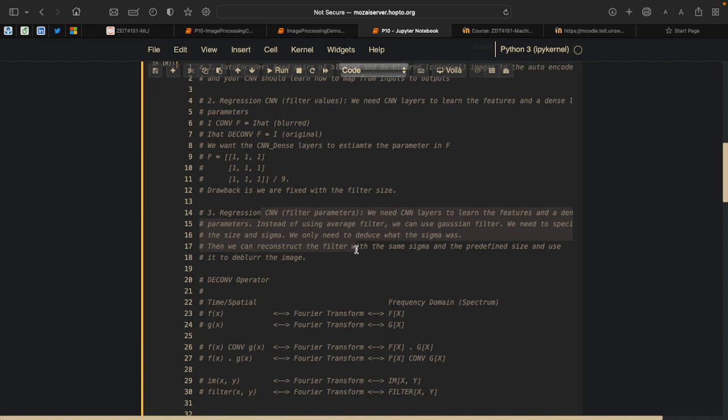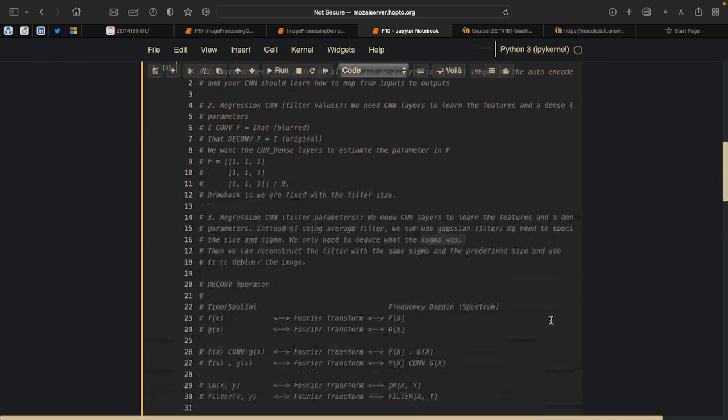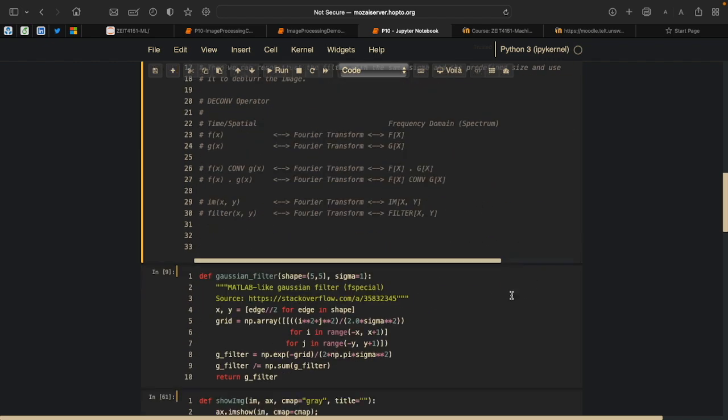Or you can use a Gaussian filter, and the only thing you need to really regress here is the sigma. Sounds straightforward enough. We need a CNN, we feed it images, and a dense network at the very end that will do regression over a single value called sigma. That is it.